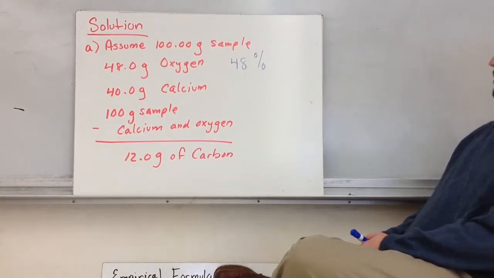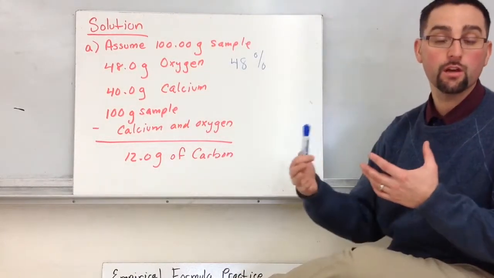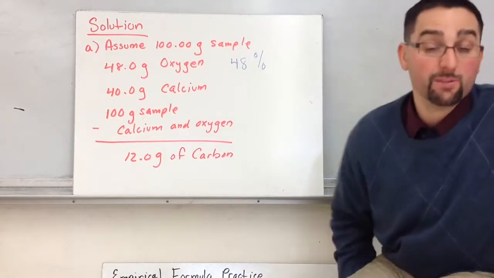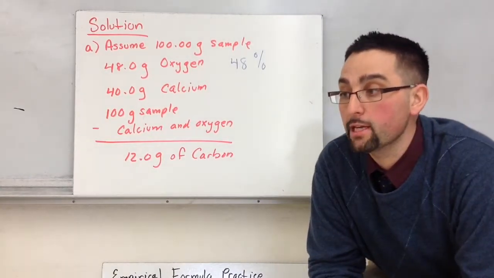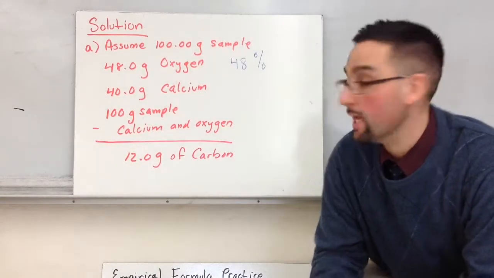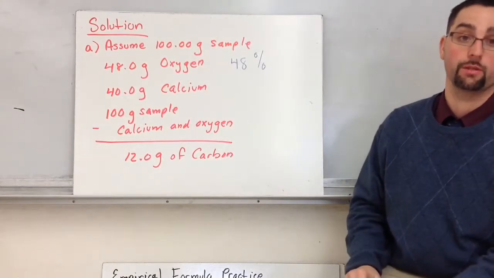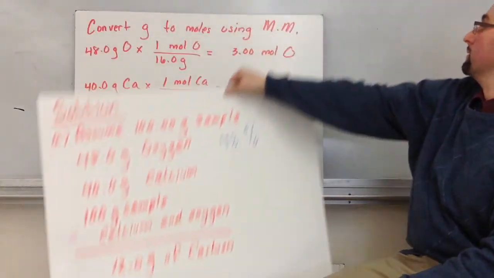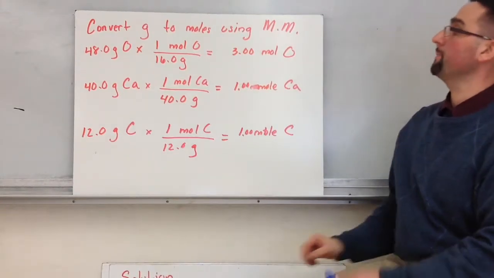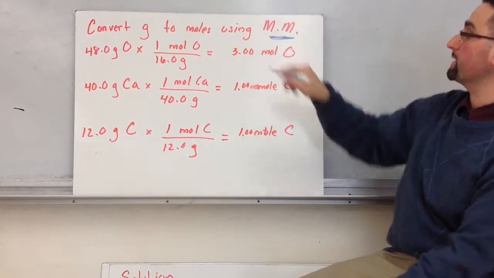So what we now know is the mass to mass to mass ratios, but once again, formulas, especially empiricals, are not written in a gram to gram ratio. So we have to convert these amounts of each element to the moles of each element using molar mass. So let's use that. Convert the grams to moles using, here we go, molar mass, periodic table.